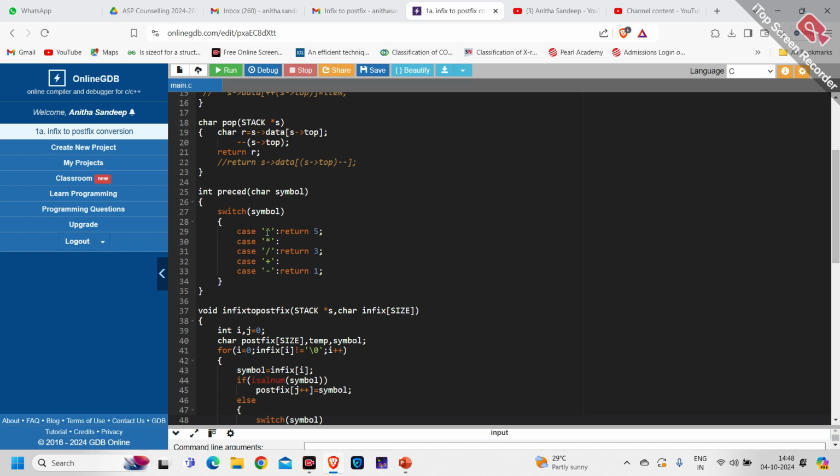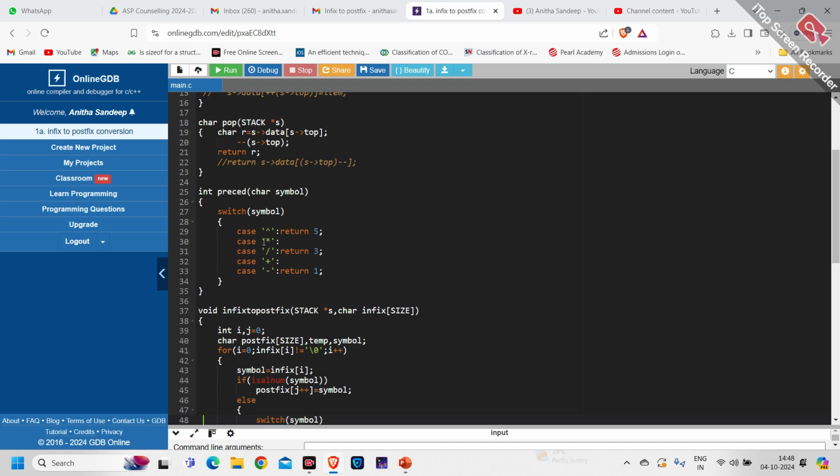If the symbol is a caret, it has the highest precedence, so I return 5. If it is a star or slash, I return 3. If it is plus or minus, I return 1. I have given 3, 5, 3, 1 so that if I want to add other precedences in between, I can do so by returning 4 and 2 also.